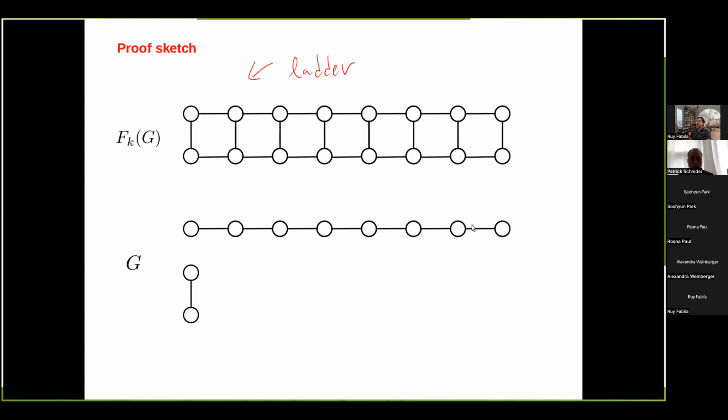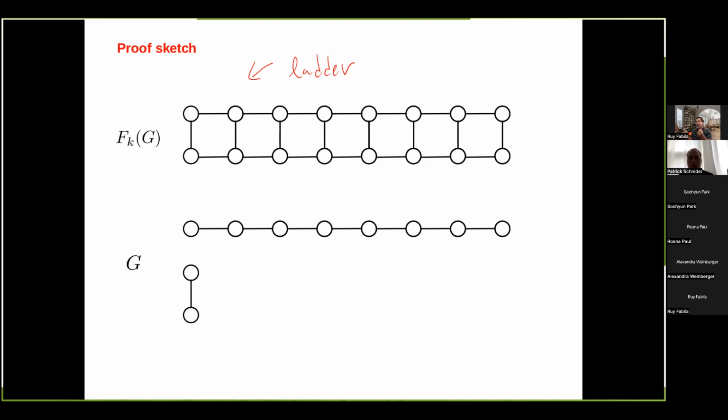So we can compute what we call the ladder relationship in polynomial time, which means that 2 edges are in the same ladder if there is a ladder containing them as rungs of the ladder. So that's easy to do. You just produce the ladders and see whenever 2 of these are connected by a ladder. And once you do that, you know that these 2 edges are generated by moving the same token along the same edge.